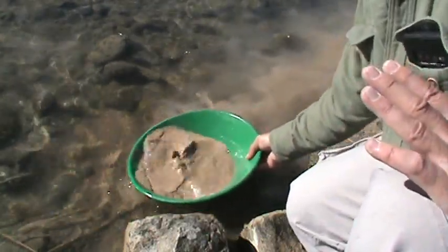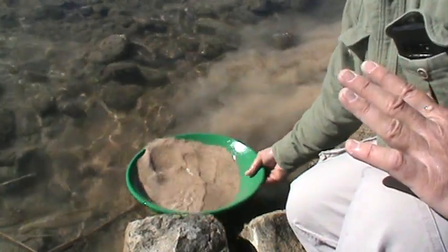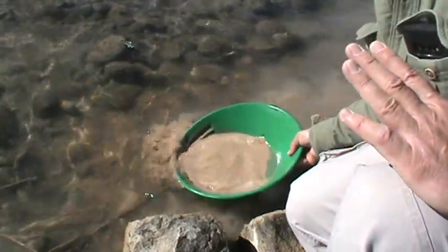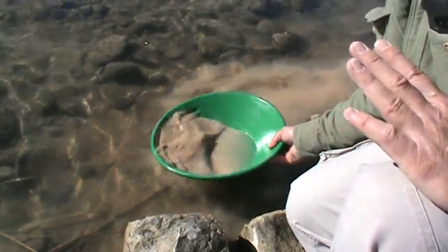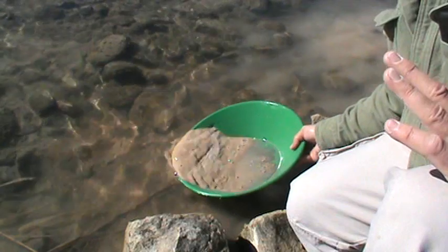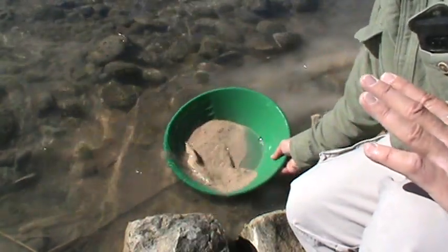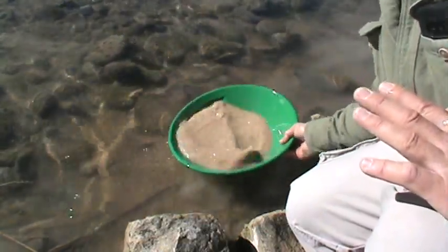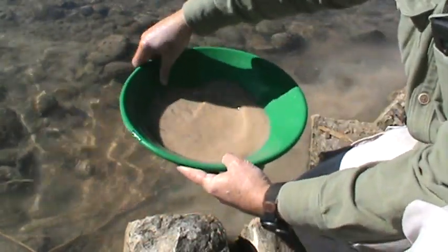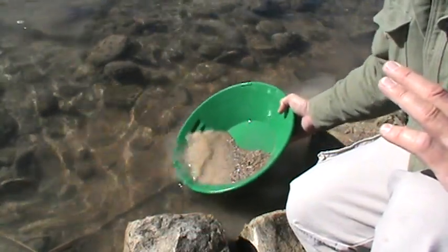What I'm trying to do is liquefy that mud and gravel. I don't want to send too much down the river. With these pans that have these Chinese traps in them up here, you can really eliminate a lot of shit in a hurry.